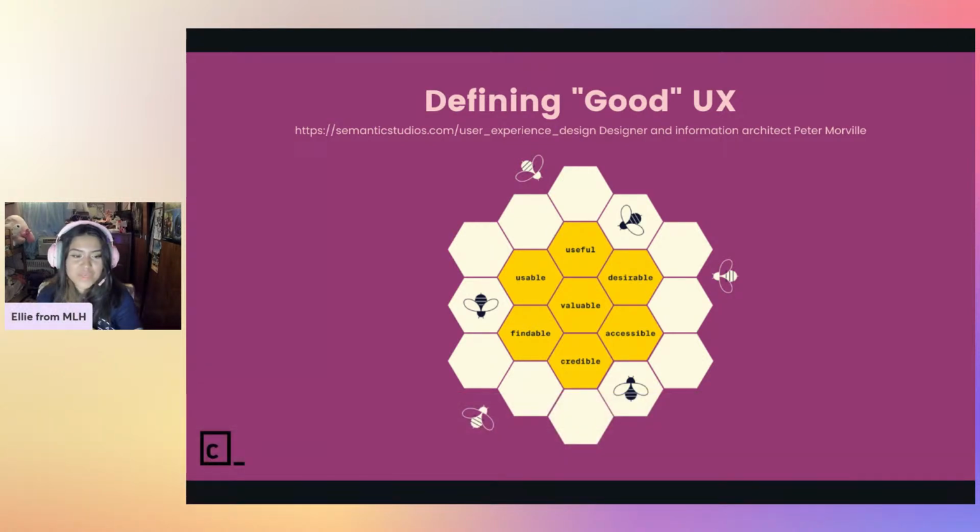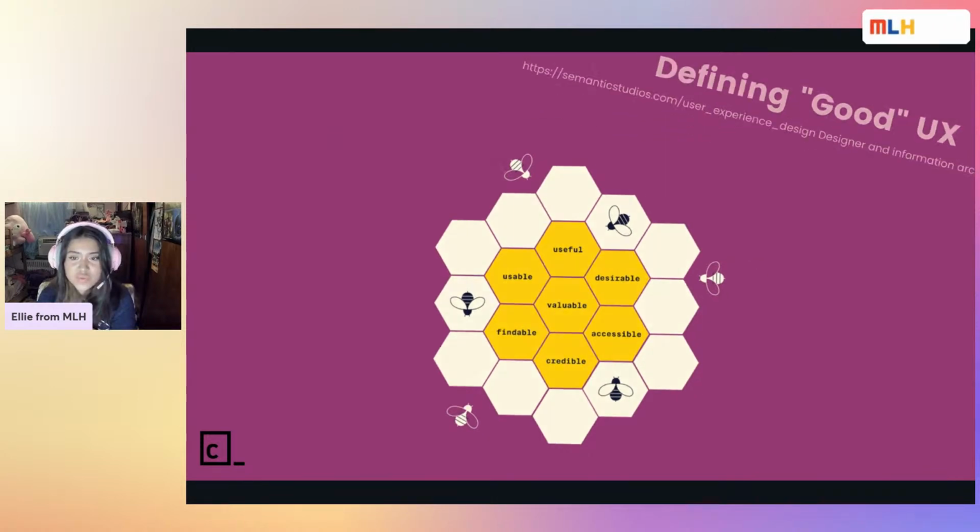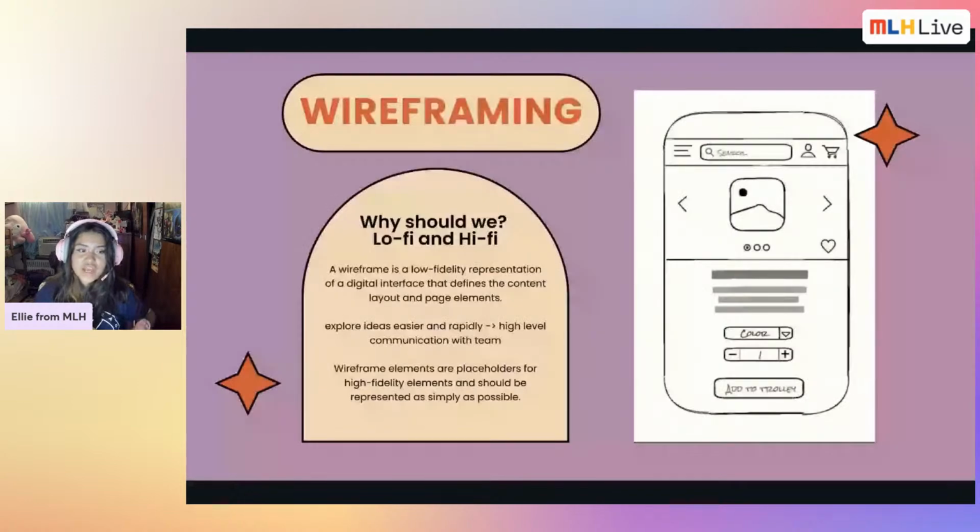But yes, let's talk about some other things as well, just some more key terms. So we have wireframing, lo-fi and hi-fi. You might have heard that these are buzzwords around design, low fidelity, high fidelity. So what you see here is a wireframe. A wireframe is a low fidelity representation of a digital interface that defines the content, layout, and page elements.